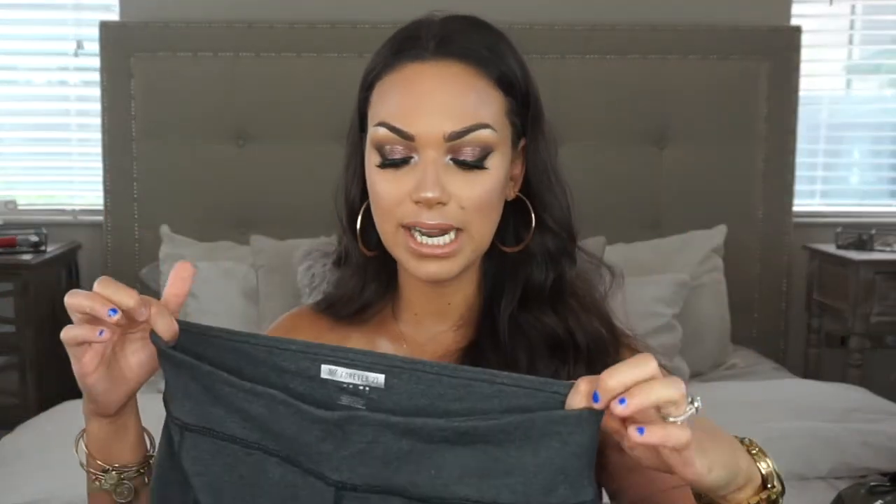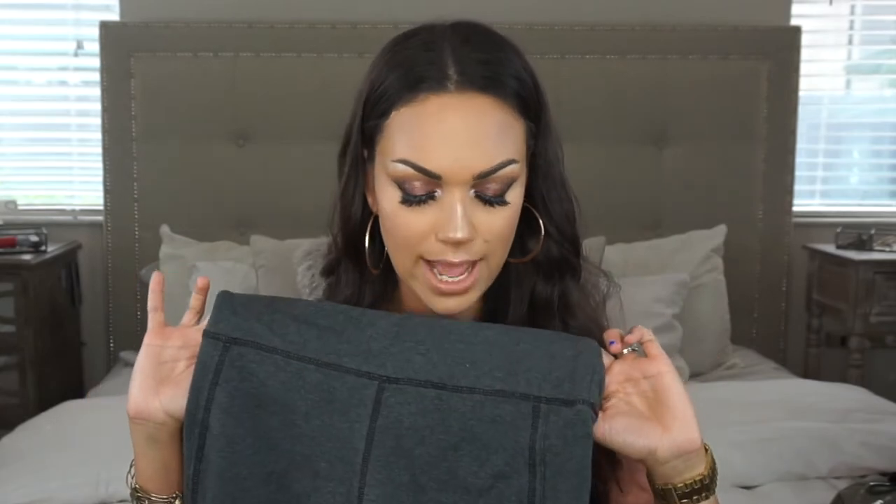These I literally just got in the mail today. Same brand — these are a dark heathered gray capris. What I like about these is that they're plain in the front but on the side they have little cutout holes. I think that's a really cool little detail. I don't like super intense pants anymore — I used to be really into those super graphic-y ones but now I just like to be simple but cute. And again these are high-waisted with a thick band. I'm all about high-waisted, especially after kids.